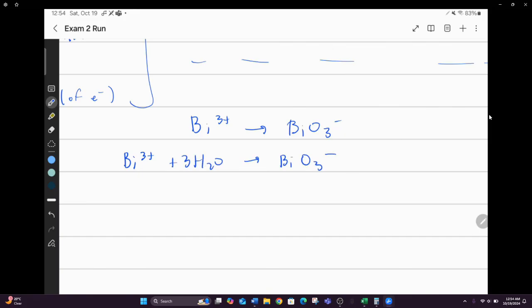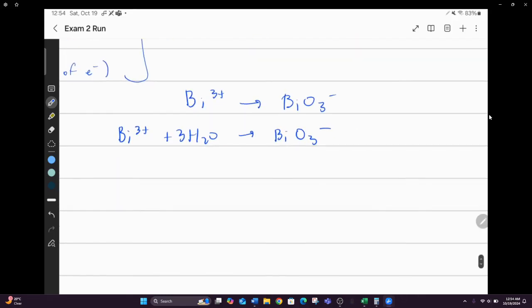Again, this is the process of doing your half reactions. You can see that we have 3 oxygens here. We need to have 3 oxygens on the left side, so we're going to do that. Now it's unbalanced because we have 6 hydrogens here and no hydrogens here. So we have to do this now. Let me just copy it down. And we have to have our 6 hydrogens, 6H+.